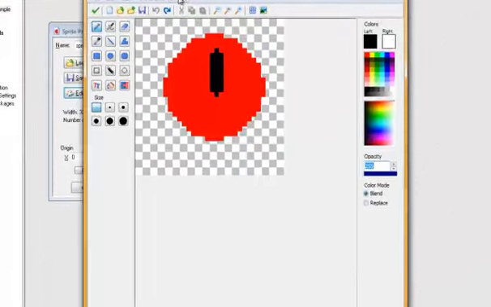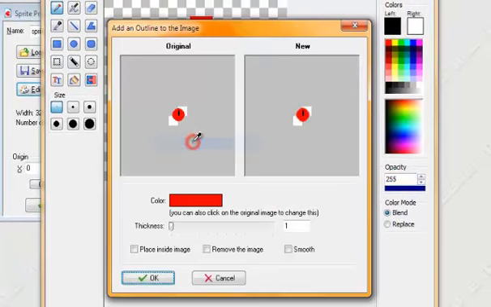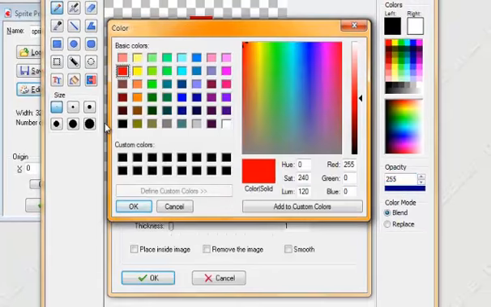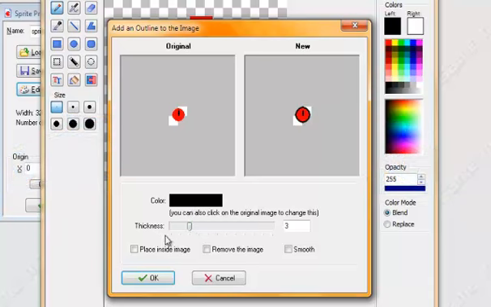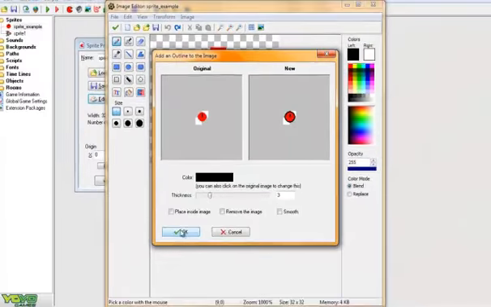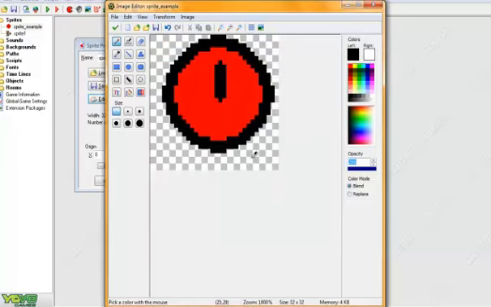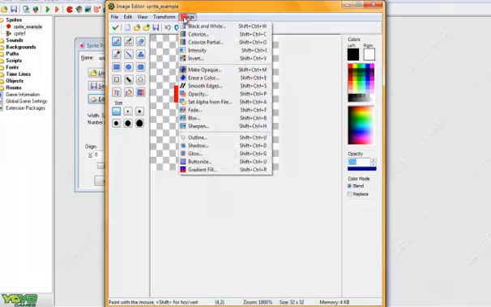I'm going to Control Z that. The next one I want to do is outline. I can add any outline that I want. In this case, I'm going to want a 3-pixel outline in black. I could place it inside of the image, which would just replace the 3 pixels on the outside of this image here with black. So if I do that, it looks like this. But I don't want to do that. And I'm going to say OK. That added a nice outline for us without us having to do any of that. I'm going to Control Z that.